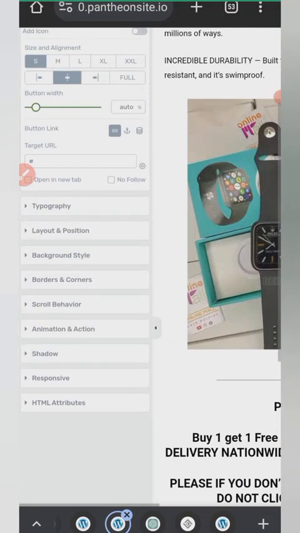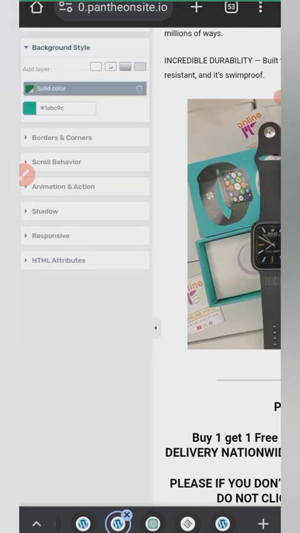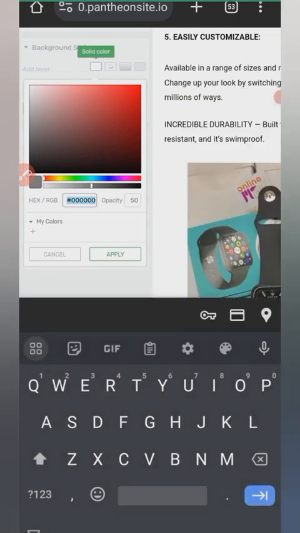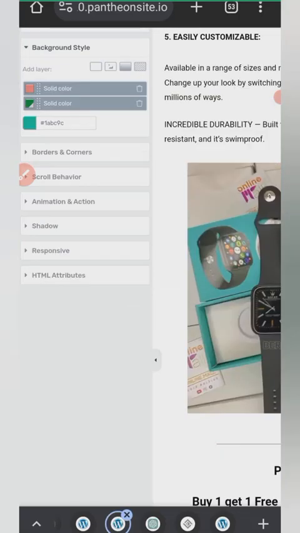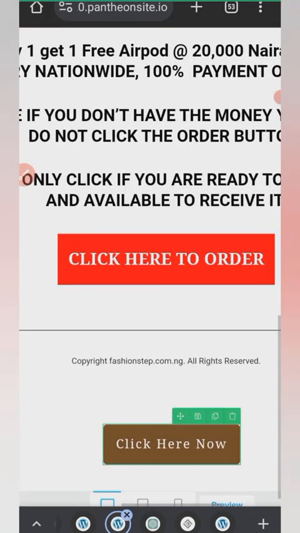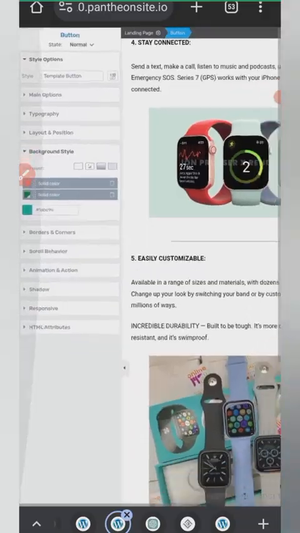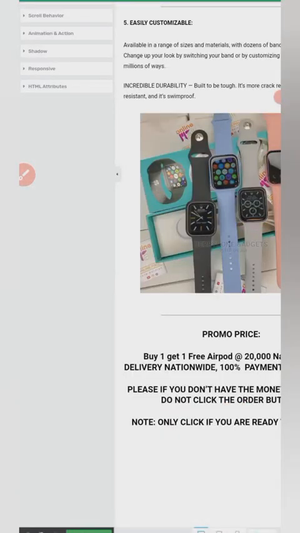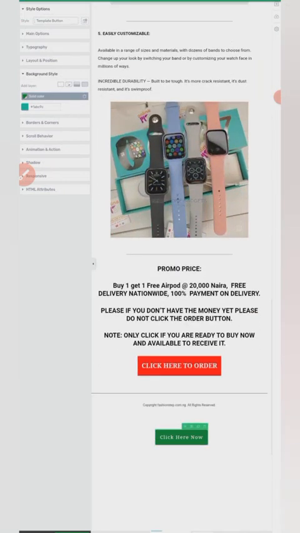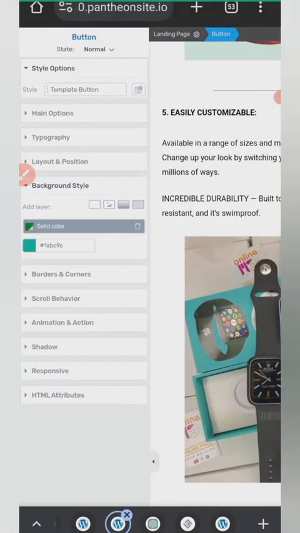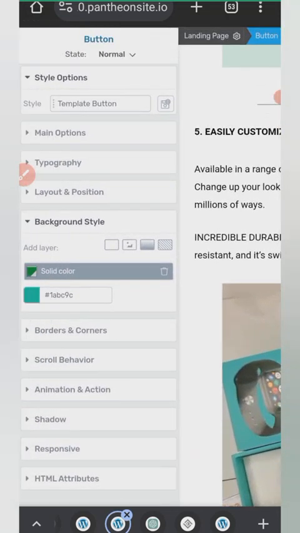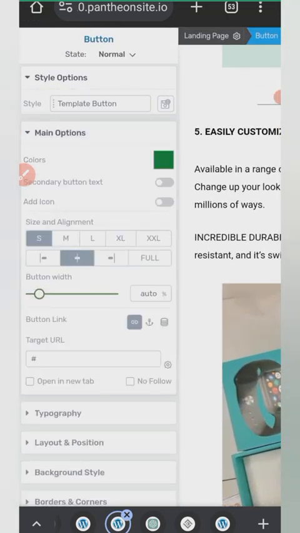Now if I want to change the background style, I may just want to change the background style to, let's say, red, and I will click apply. Let's check it. So can you see now the only edge is the one that has been changed to color green. Now if I want to leave it at color green without adding any background, I will just undo. All right, let me undo and make sure it is color green. So all these things I'm doing at the left panel because I'm editing a button. All right, so if I want to make the box full, which is text area, we click full.